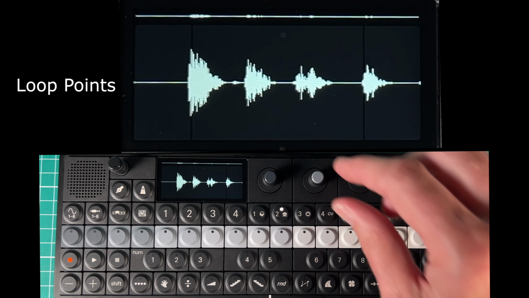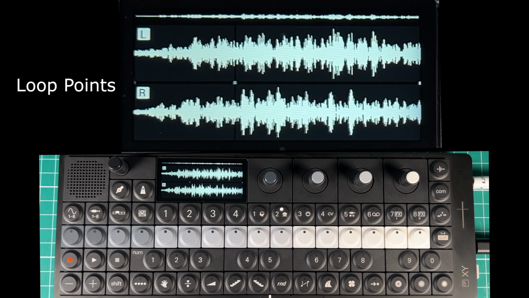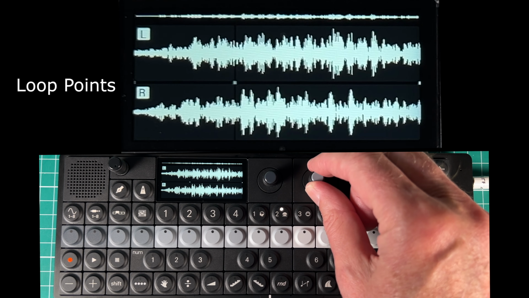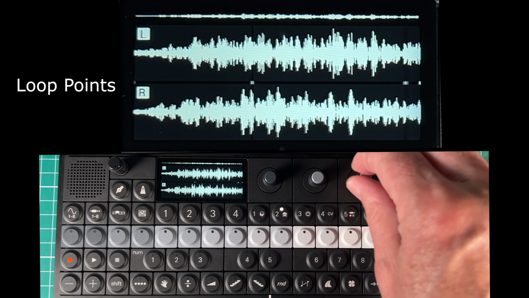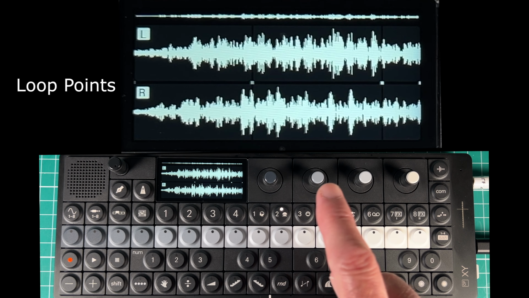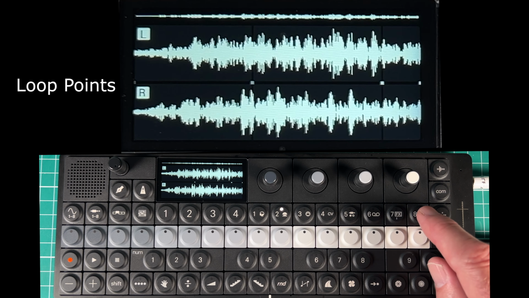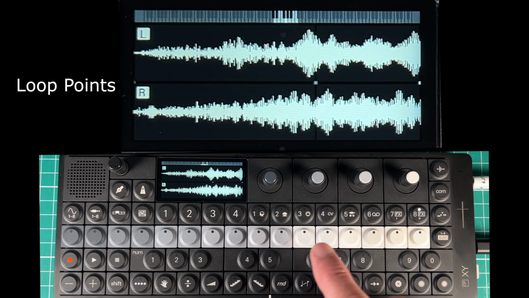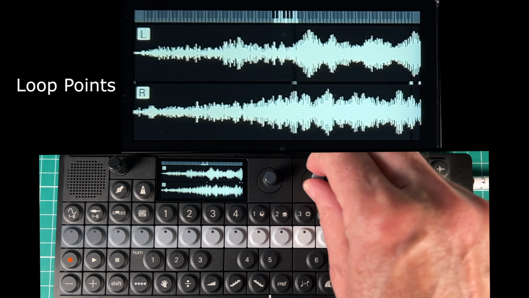Now the loop points on the sampler instrument are on the mid-grey and light grey encoders. This is a stereo sample, and you can see mid-grey is the loop start and the light grey is the loop end. You see the dots in the middle. So the sampler instrument has loop points and they are on the mid-grey and the light grey encoders. If I go to a multi-sampler instrument, this too has the same setup. It's got the loop start and loop end on these two encoders.